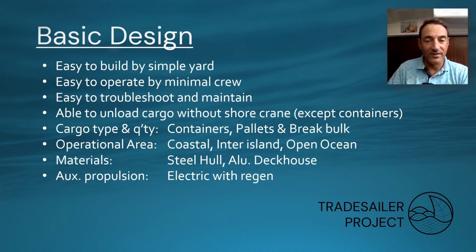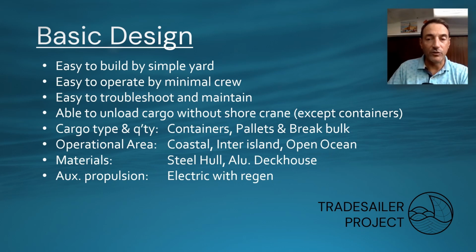So materials, I envisage a steel hull and an aluminium deckhouse. So a steel hull to keep it simple and cheap to build, and the aluminium deckhouse to give electronics, etc. and compasses, less interference. And for the auxiliary propulsion, electric propulsion with regeneration. So when they sail, they can charge the batteries again. So this is the basic design brief.